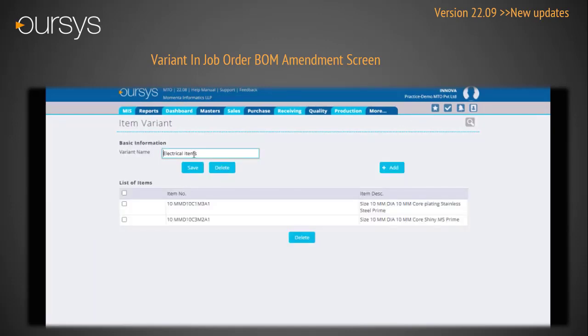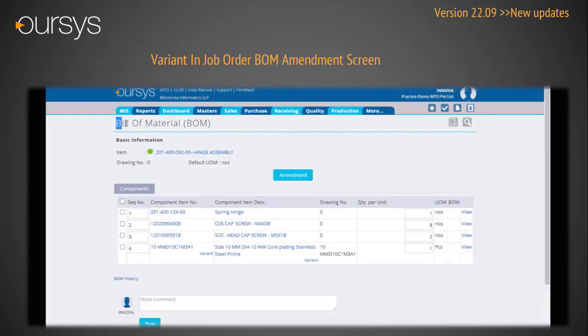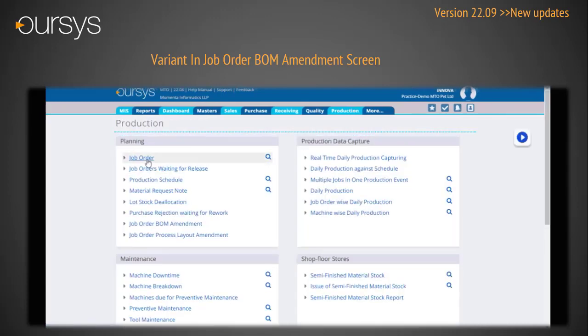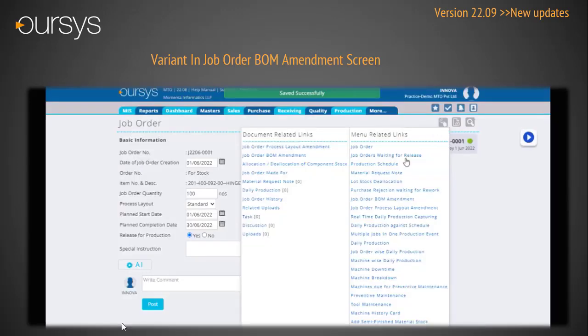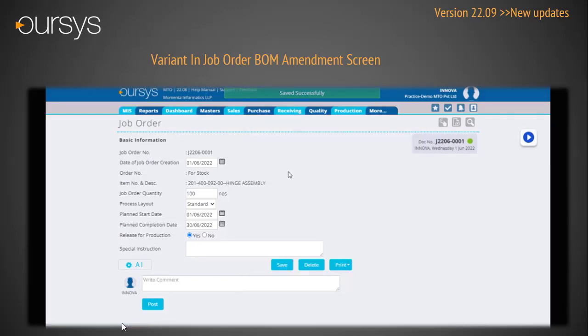As a solution to the above problem statement, we have given a variant master shortcut link in the master module, bill of material, as well as the sales order BOM level 2. Now whenever the designer does the changes, he can see which component has a variant and, by clicking on that link, he can replace that item with the variant. Due to these small changes, we reduce the design time and help them to prepare the bill of material immediately. Also, the designer can identify whether the variant is available or not.